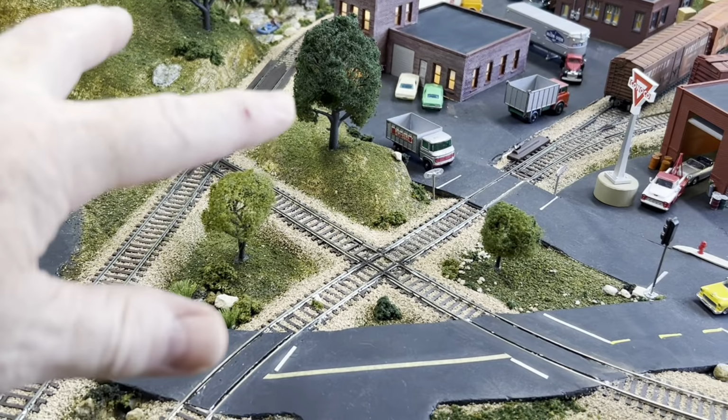I mean, imagine that this track, if it's Easy Track, it's going to be just a little bit higher off the riser. So you'd want to compensate for that with your riser height, or your tunnel portal height, I should say, but that's easy. So take that into consideration if you're going to use a different track. Just make sure you can get all of the pieces needed to complete the layout.